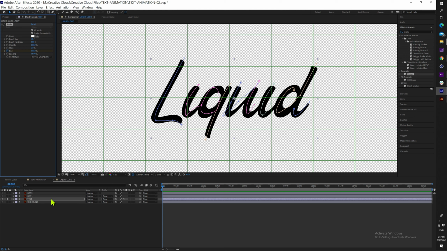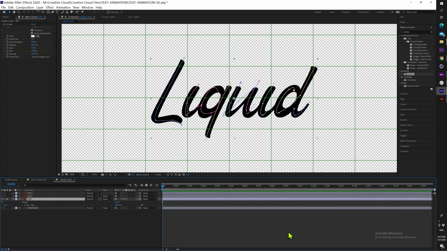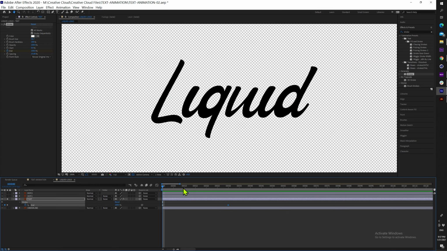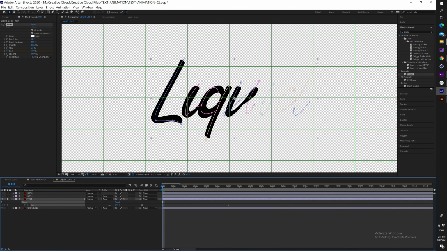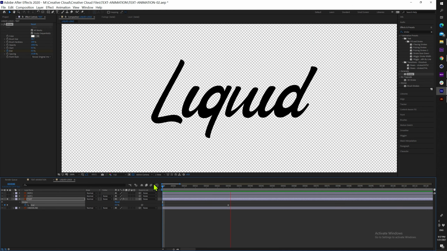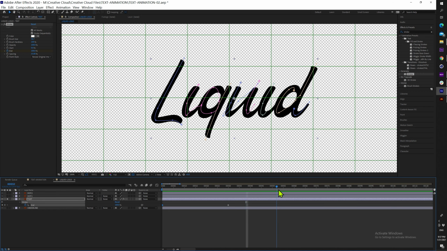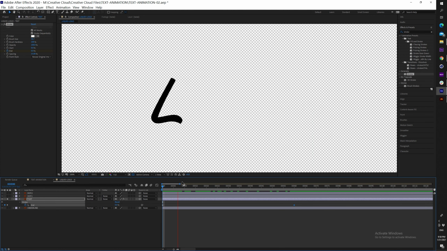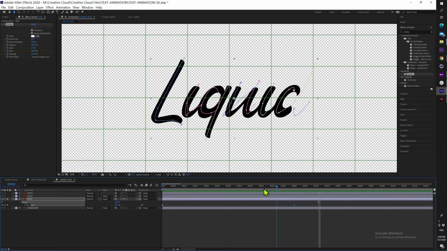Let's make a keyframe on our end property. Press U to see your keyframes. And now we're going to animate from 0% to 100%. Well, it is working already, but I feel like it's a bit too fast. So let's change our second frame from 30 frames to 6 frames, or 1 second to 2 seconds. Looks better now.